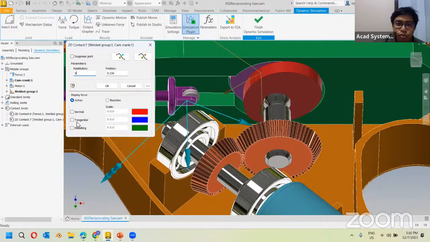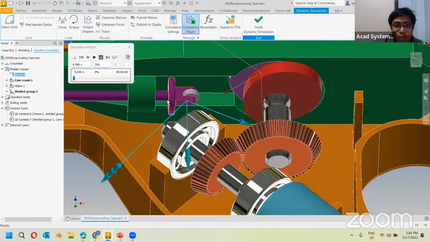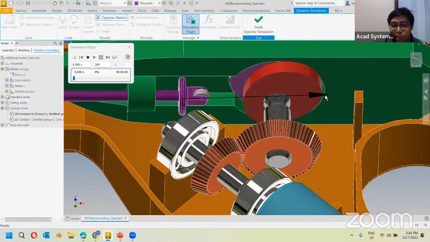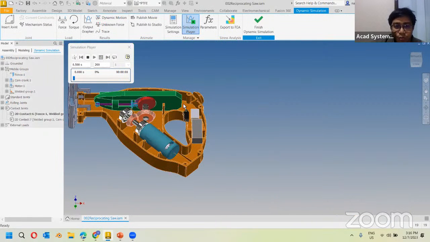Another thing that I would like to show is the display force. So let's say if I want my display force to be shown, I can put 1, for example, and I put OK. Then when it touches, it will not have bouncings, and it will also show me the force. Right, so the force direction is quite large. We can see the red one, so that will be the force directions.